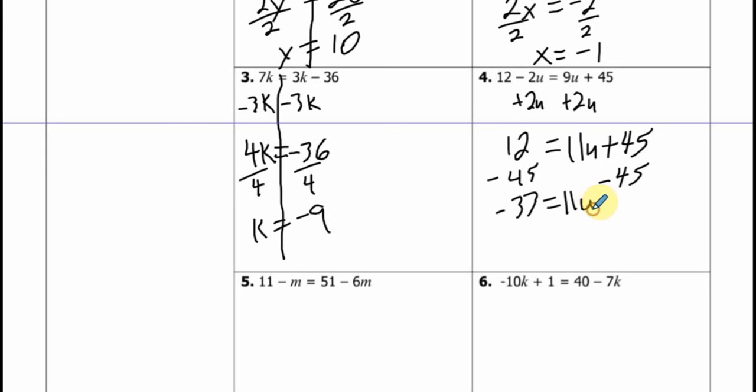We have 11u. Remember, we're solving for u. I have 11 times u. It's times, so I divide. Remember, that's a negative 33. My 3 is not the greatest looking 3 here. All right. And negative 33 divided by 11 is negative 3. So negative 3 equals u. You can rewrite that as u equals negative 3.